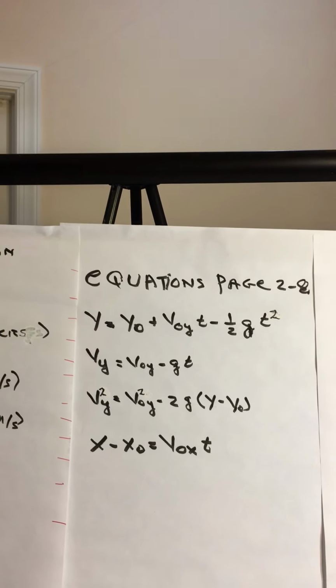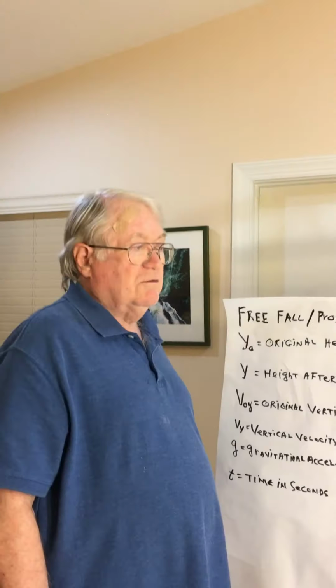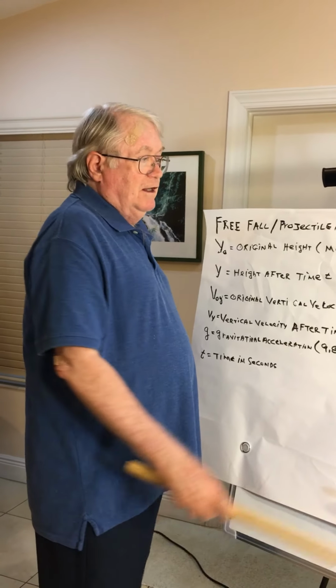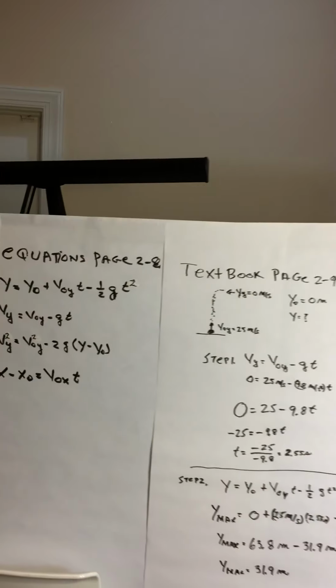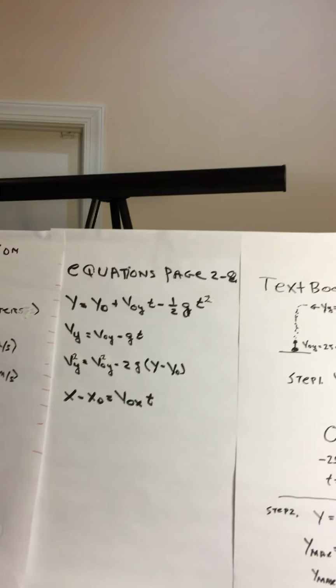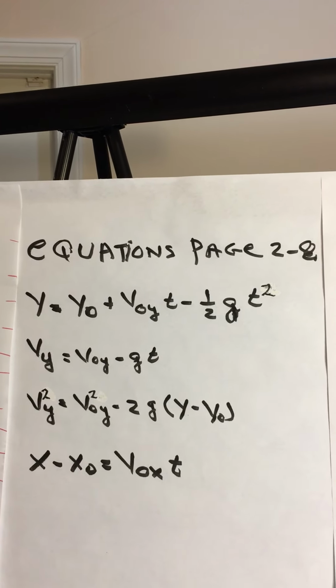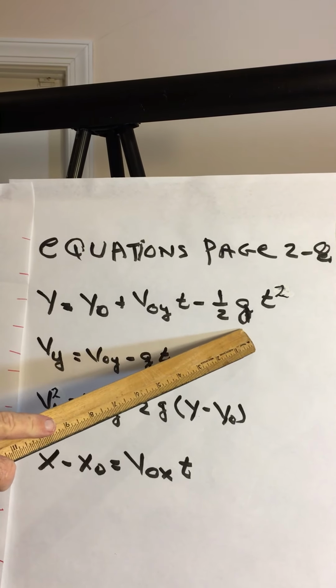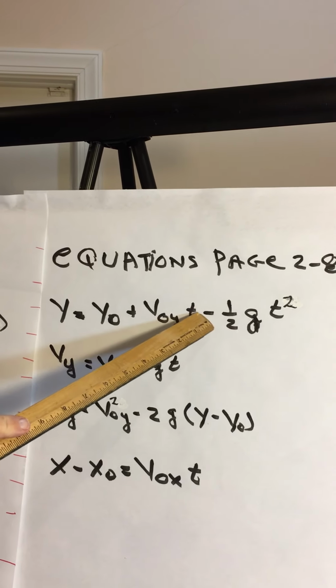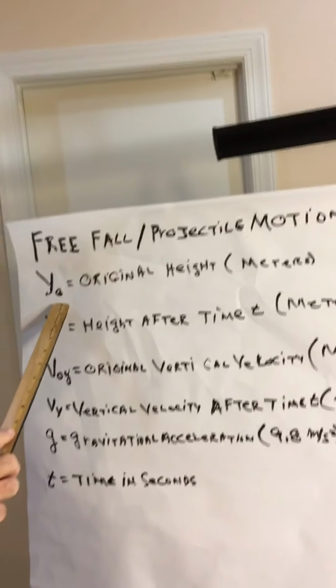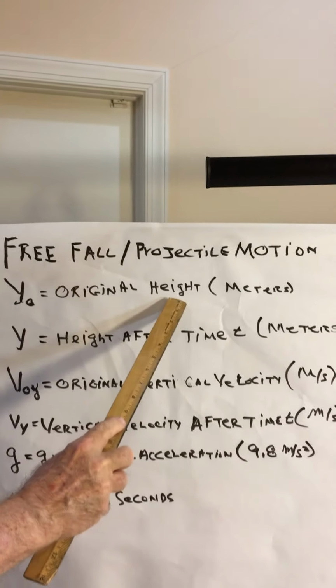Now gravity and acceleration, as long as you're close to the earth, g is about 22 miles per hour per second. That's how fast you would speed up falling. In the case of the metric system, g comes out to be about 9.8 meters per second squared. So instead of a, you put in g. t is the time. And going back over here, y sub 0, that's your original height in meters.